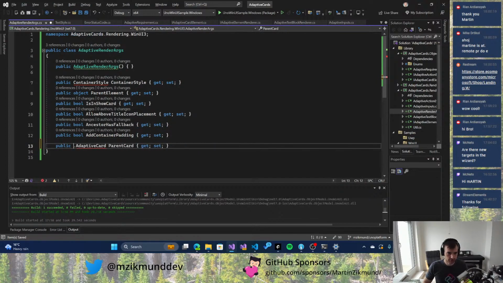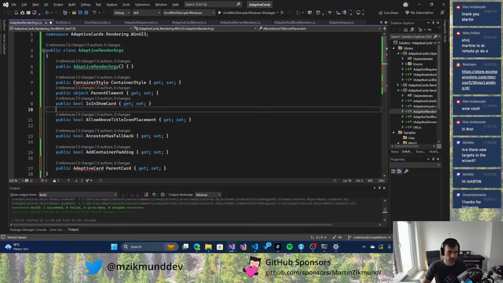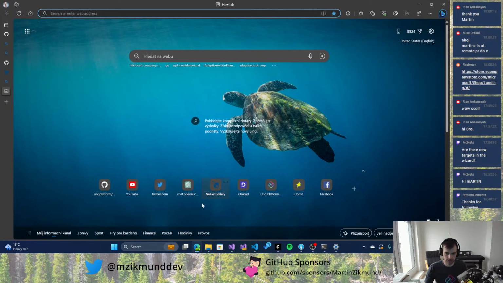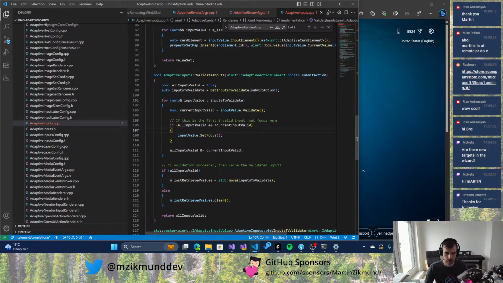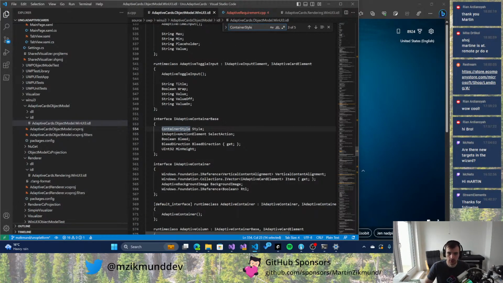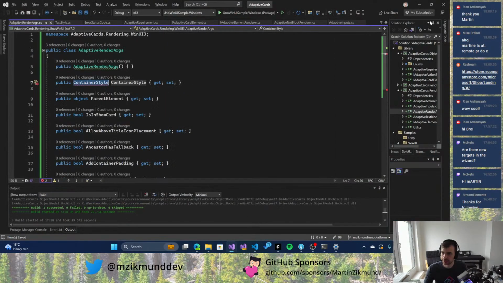So now we have this stub for adaptive render args. And I will just add the container style here. Should be a quick one. So again in the object model args. Yes, it's just a plain enum. Nothing special there.